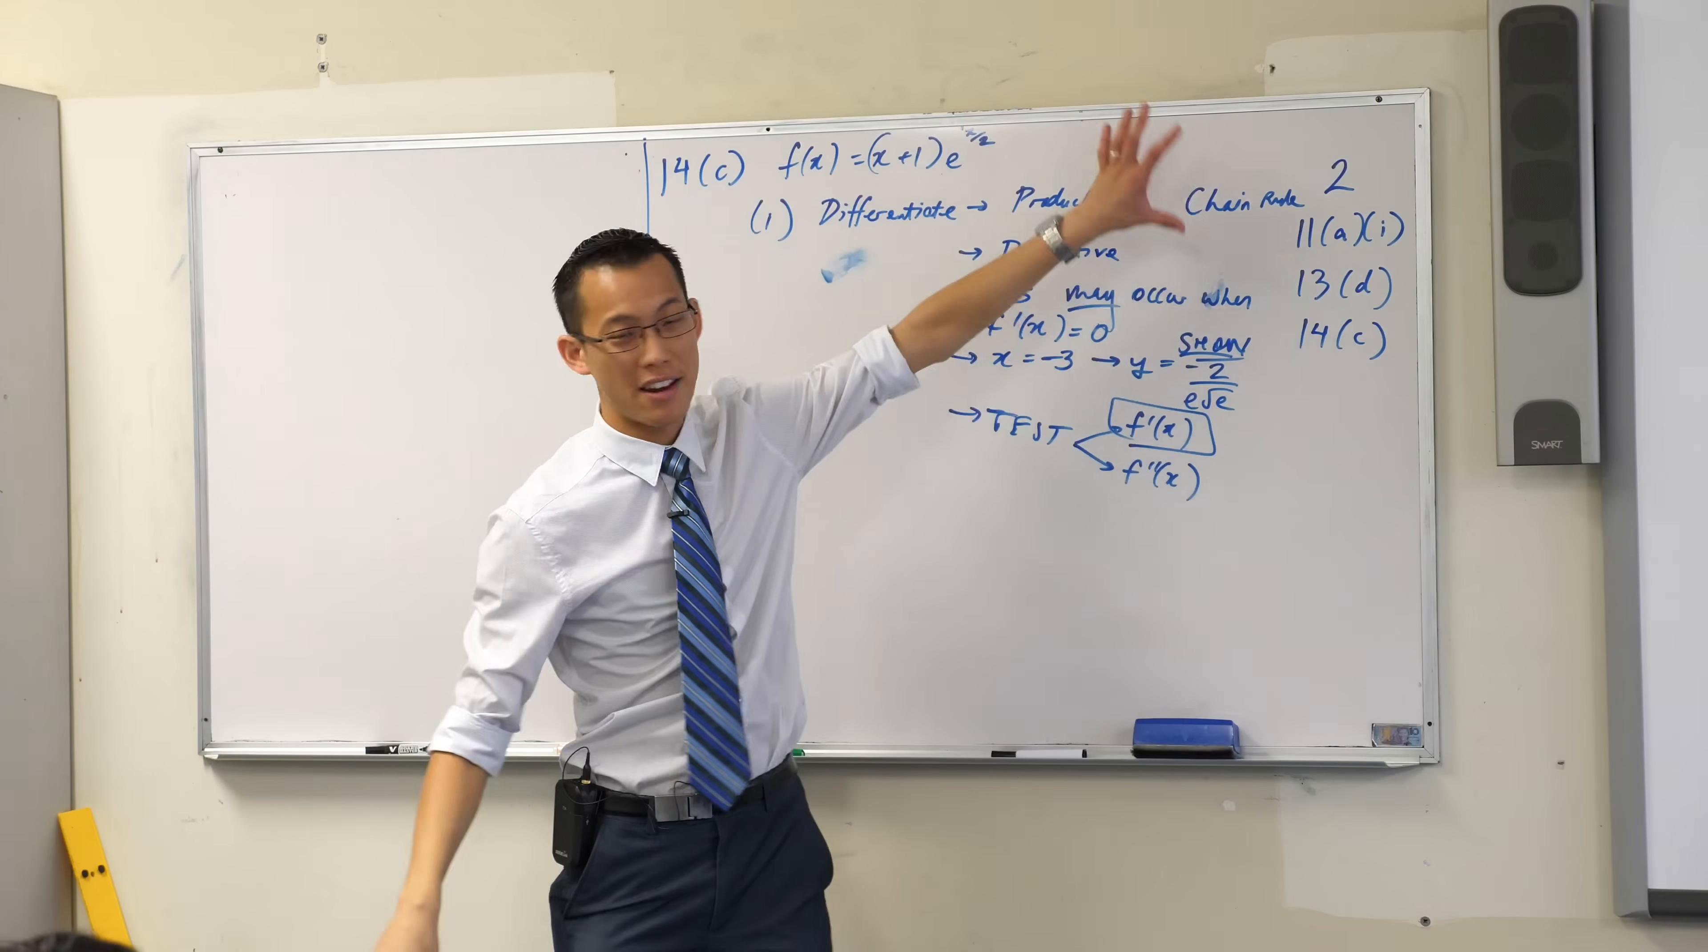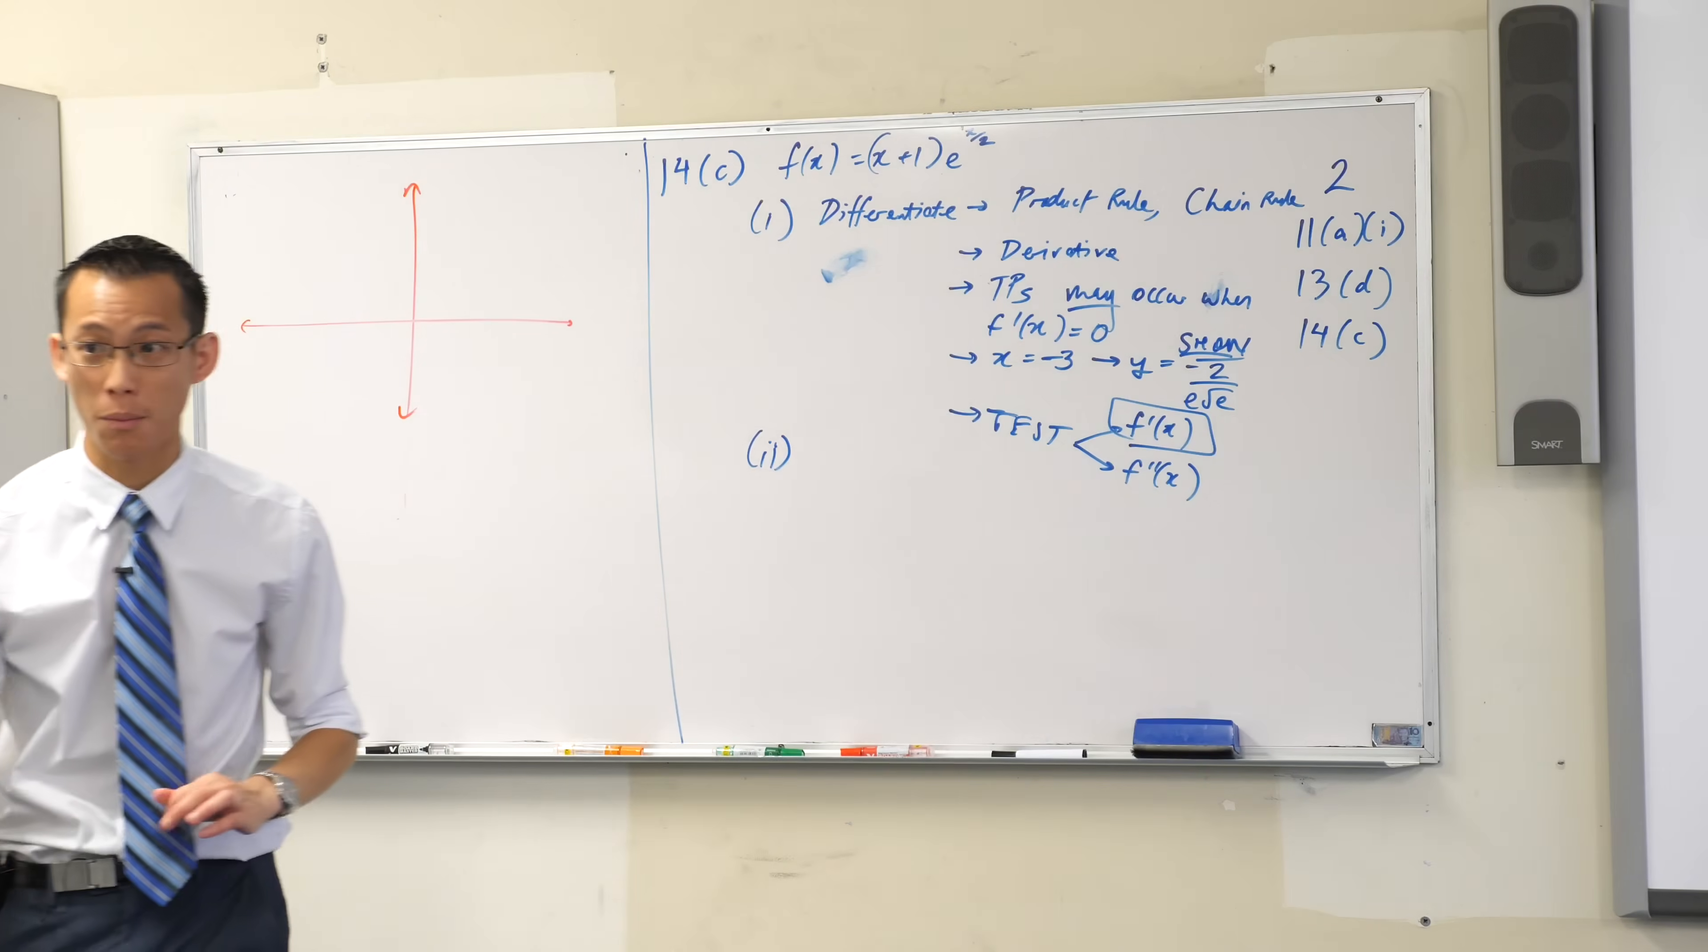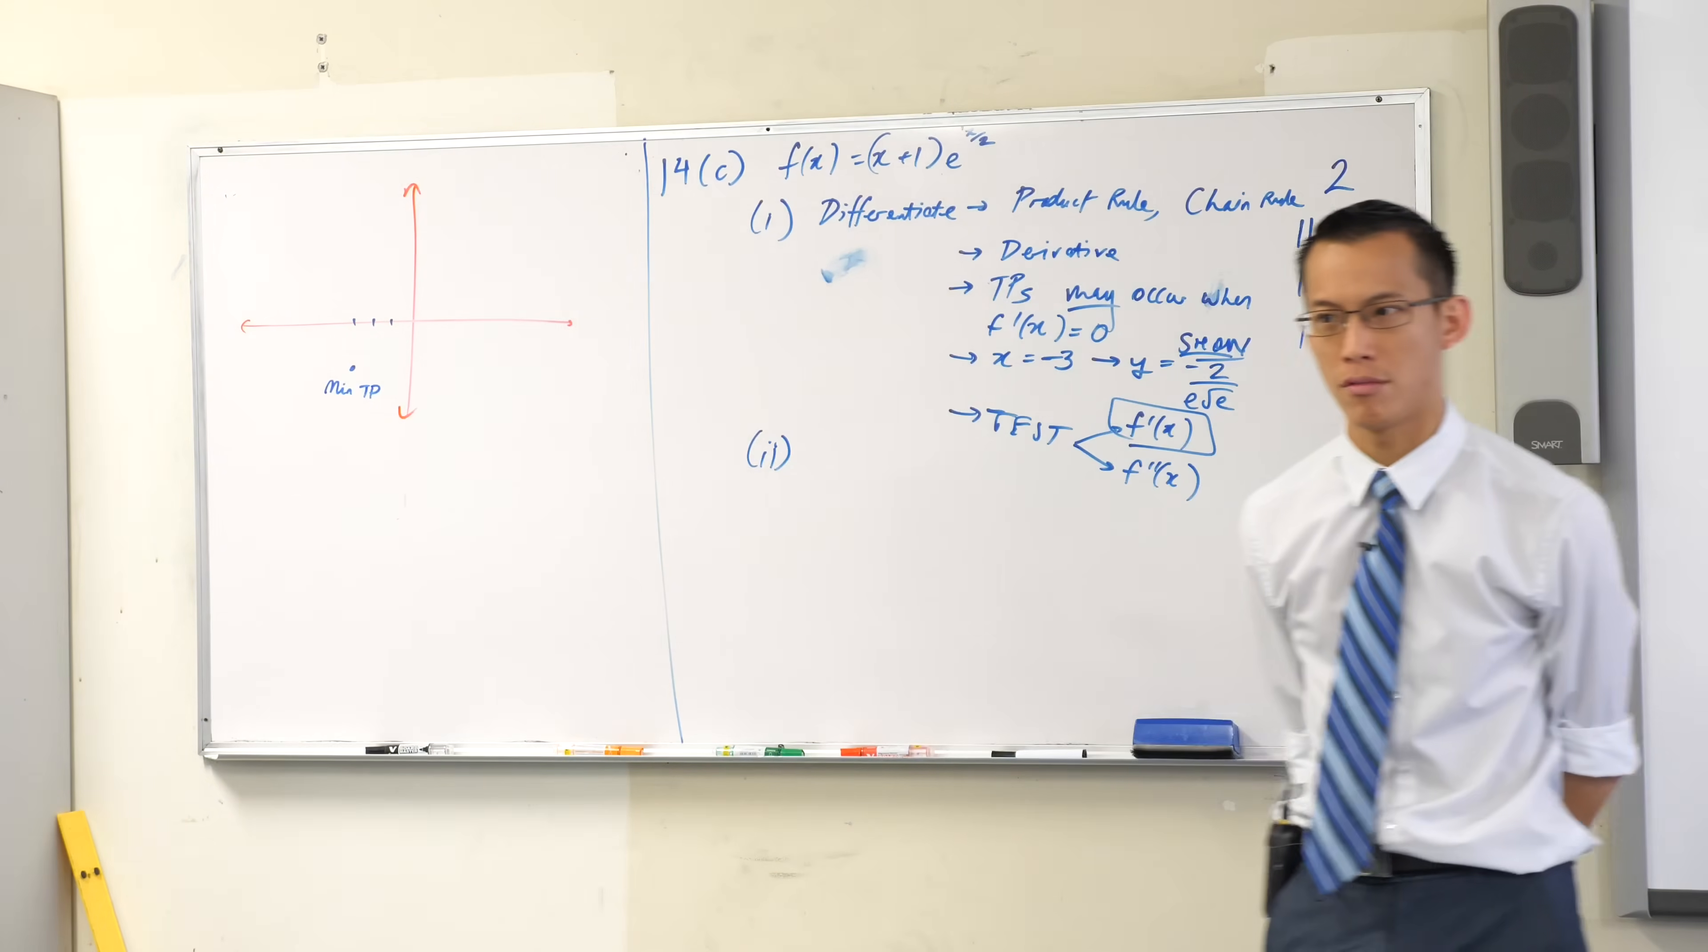Show yourself a set of axes if you haven't already. So, this is the only time out of the questions that I've pointed out that they actually told you to graph, so it's going to look something like this. That's a bit too light. Now what are you going to put on here? What are the two features you've already been told? I've got a stationary point, and it's a minimum. So, one, two, three.